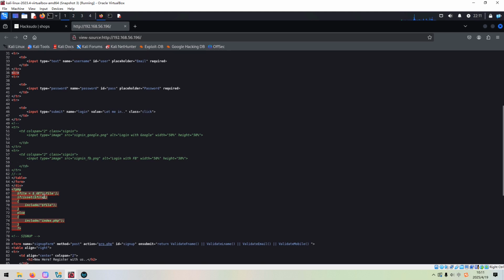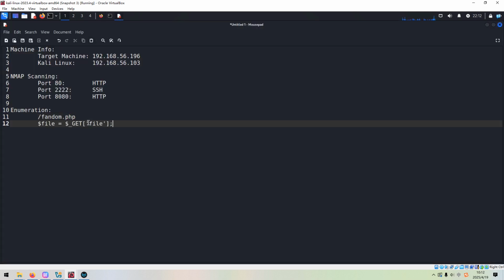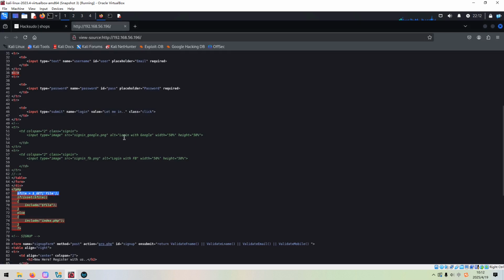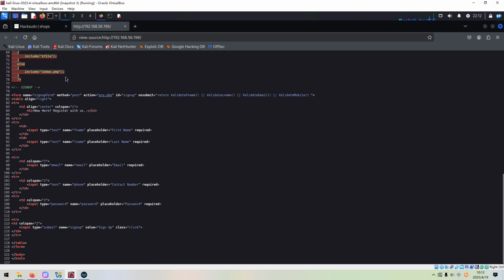So I think maybe it includes the file, so we can utilize the file to test whether the application is vulnerable to local file inclusion vulnerability. Okay, so we can put it over here as well. Scroll down. So nothing else.